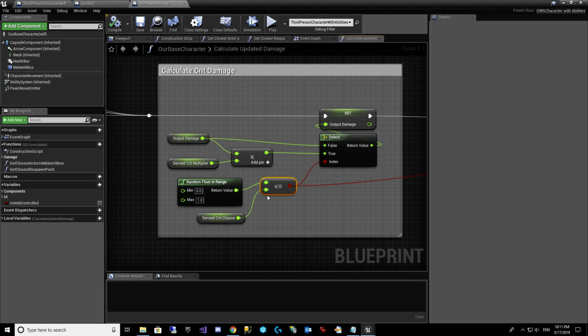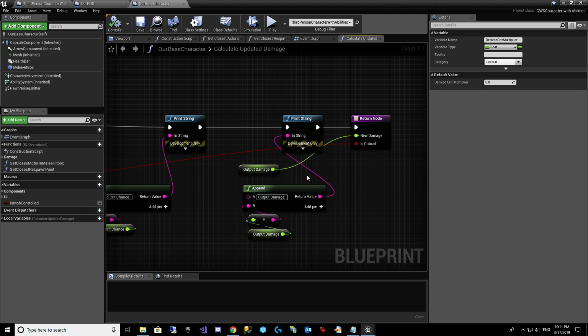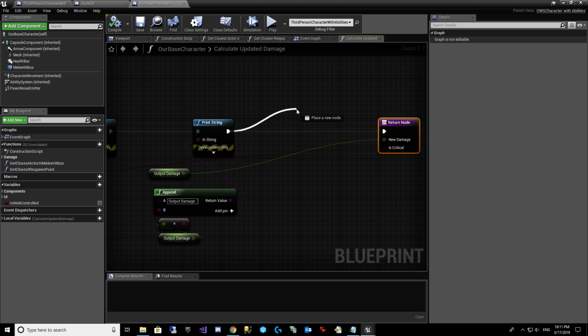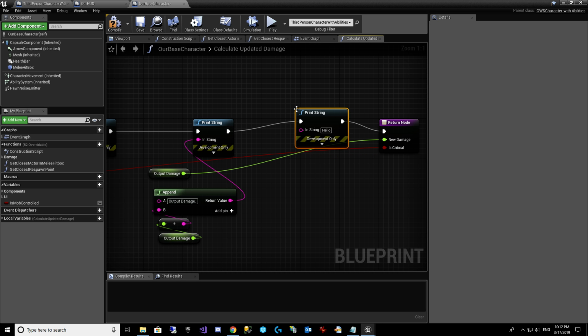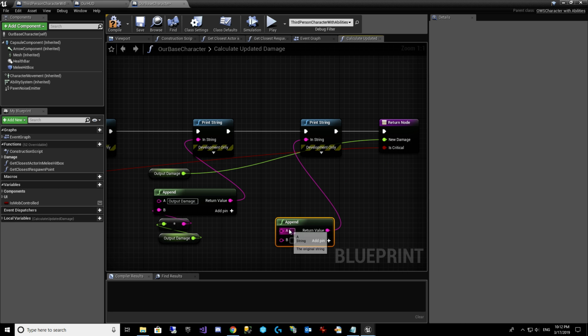But when it's true is when it pulls in the derived crit multiplier right here. So let's go here, and we'll do print string. We'll do append is critical hit. Make sure these match.